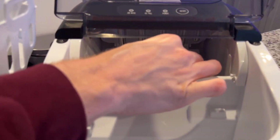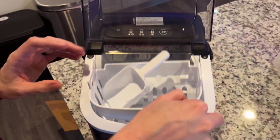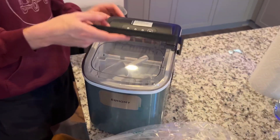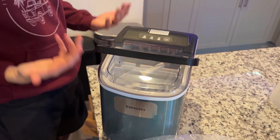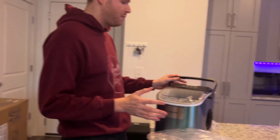A lot of this stuff is already nicely taped, so you're going to want to make sure you go in and get all this tape removed. Then really, it's just as simple as adding water. Now, the thing I need to figure out is where we add the water. Unfortunately, even though I'm a guy, I will have to use the user manual for that one, but that's going to be a whole separate video.